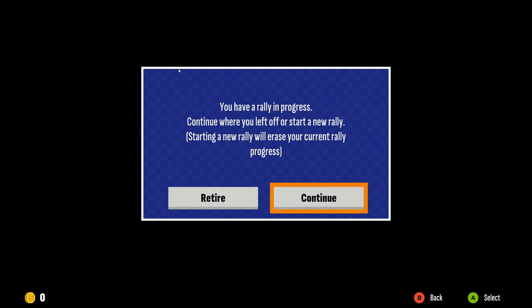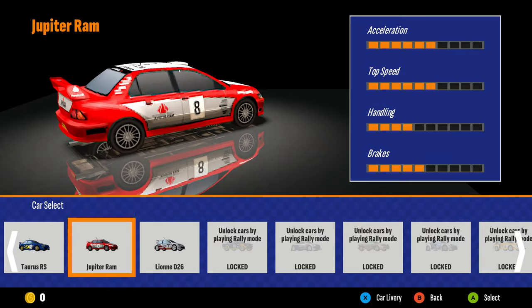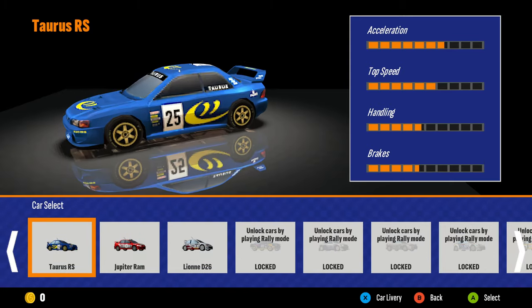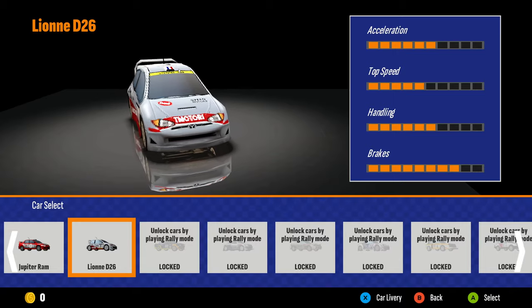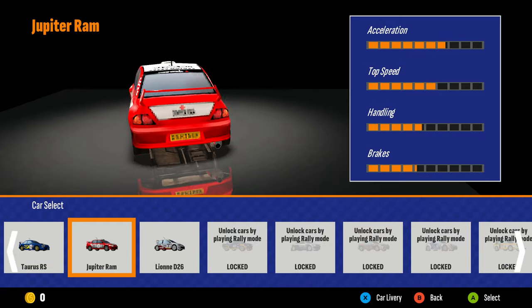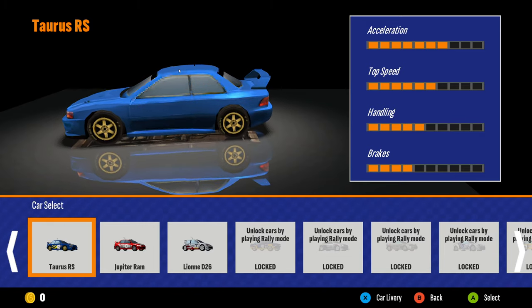Yeah, let's try this. You have a rally in progress. Continue where you left off. Let's start a new one. Taurus RS, Jupiter Ram. Oh, I'm trying to figure out what kind of a car this is. That looks like a Subaru. This one has good brakes, medium handling, top speed not so great. Crappy handling, crappy brakes, better handling. Acceleration, top speed. You can change the livery. Oh, okay.